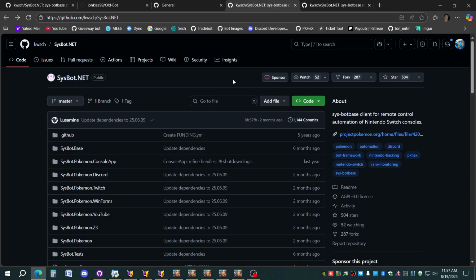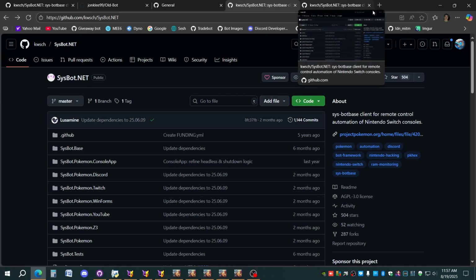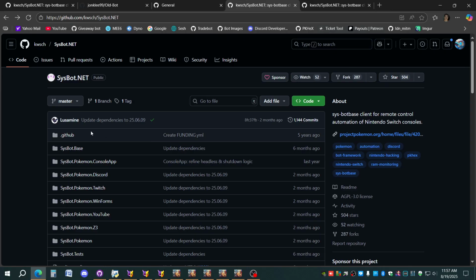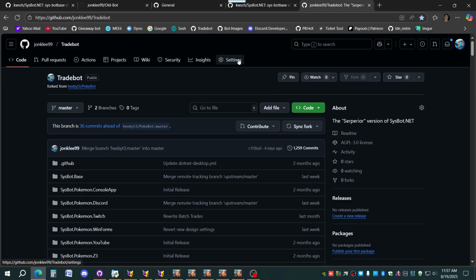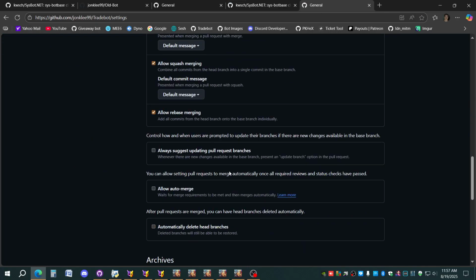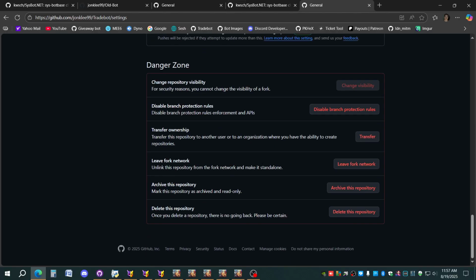So with the original, you would have to go in there and actually make your own repo if you're just trying to do it for yourself, and basically copy the repo files like I showed earlier. Your only other option, if you're good at coding and stuff like that, is to go to your settings, which is right here, go all the way down and hit leave fork network.